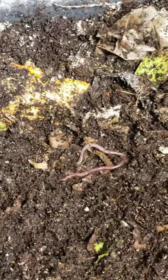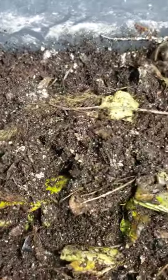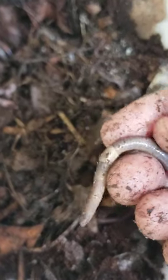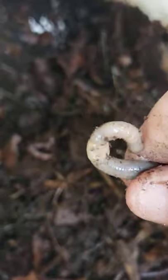I'm going to show you the invasive worms — the Alabama jumpers. The reason these are here is that I got them in my garden — they are invasive in this area. I have three pet garter snakes which love them, and it's one way to deal with them. Now these guys are very fast and very snake-like. You're going to see the band is milky white. This is a very small one here, and the band on these is milky white all the way around — the same thickness, width, and color all the way around.